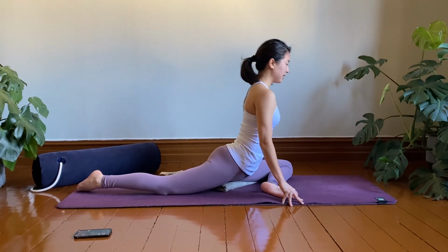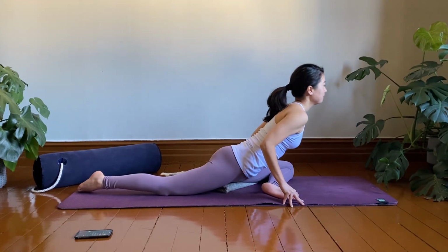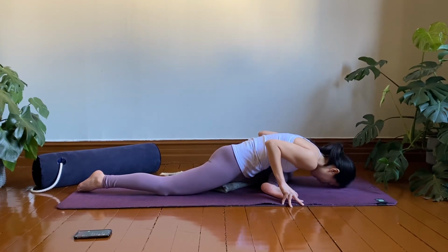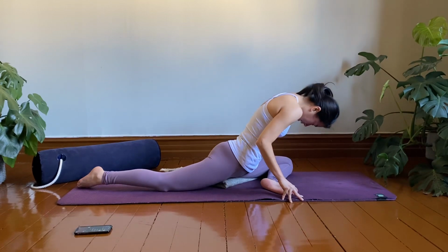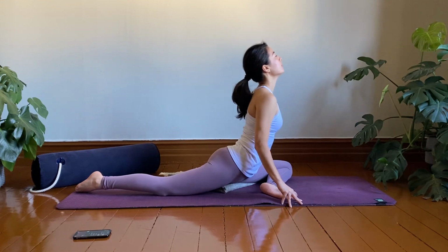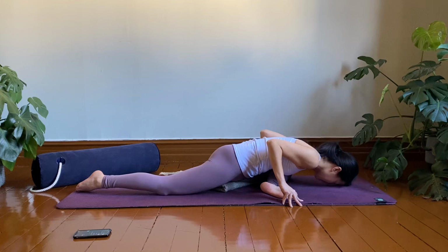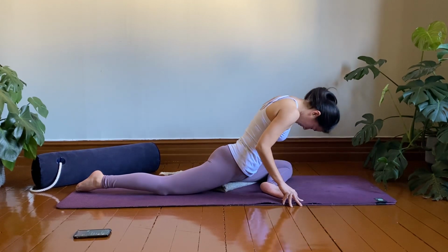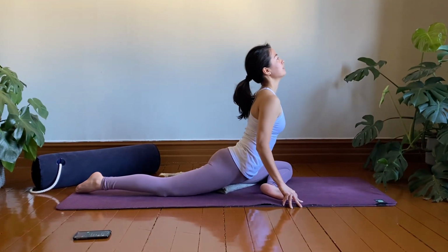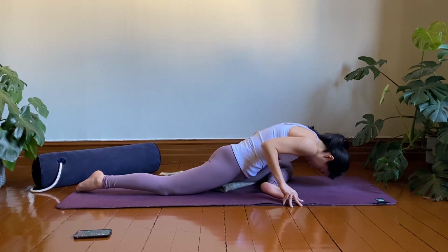Inhale as you lengthen, chest up, chin up, belly down, chest down, chin down, forehead down. Inhale, lift from your lower back, middle back, upper back, lengthen up. Two more. Exhale, slowly coming all the way down. Inhale, lengthening as you're coming all the way up. Last round. And inhale.